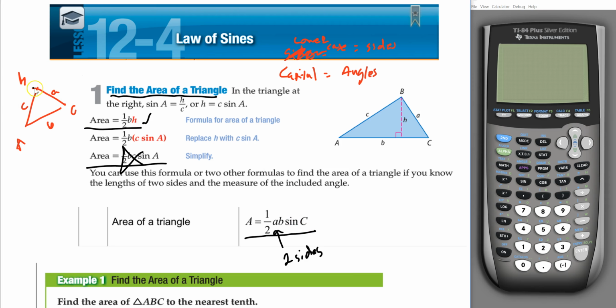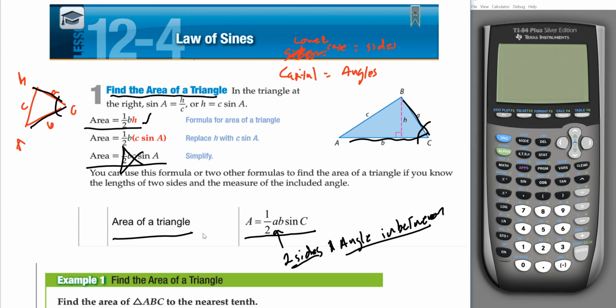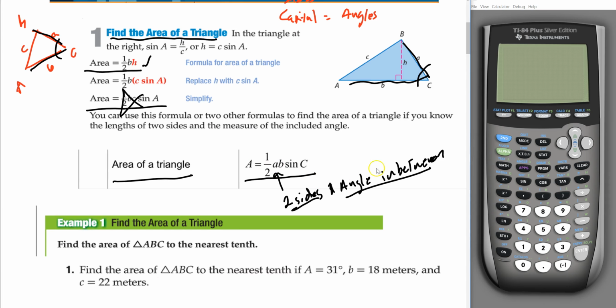Look at all the things we're doing. Here's a and here's b, and there's sine C in between the two. So it's 2 sides and the angle in between. That's all that matters. The letters don't mean a thing. That could be sine of A or sine of B. It doesn't matter. It's 2 sides and the angle between. That's the thing that matters. So it's 1/2, 2 sides, and sine of the angle between. That's the area of a triangle. That's a new one. This one still works if you have a height, but if you don't have a height, this one always works. So 1/2 ab times sine of C, or 2 sides and the angle between.